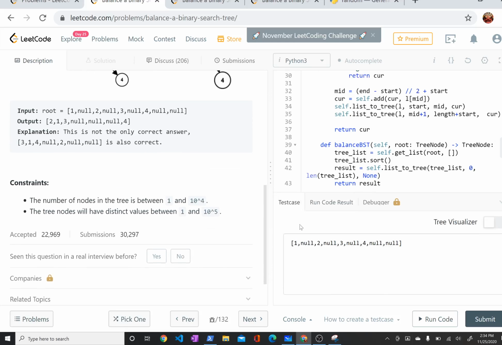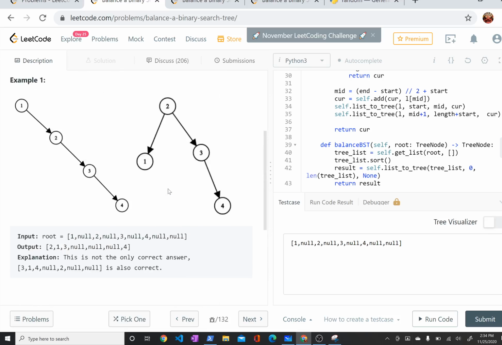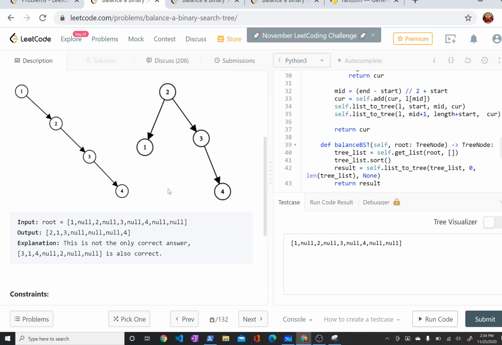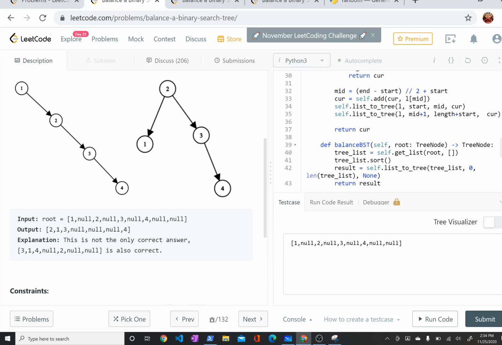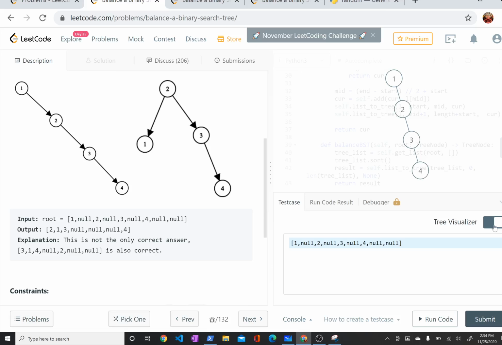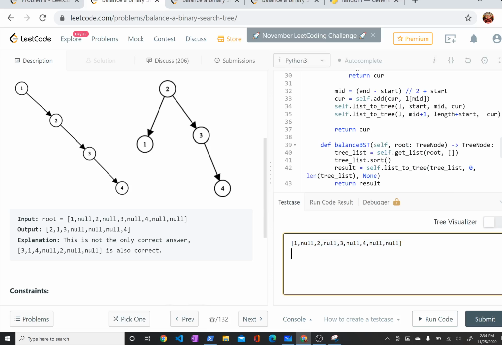Now, in terms of test cases, they give this one example test case, but I found it somewhat difficult to come up with meaningful test cases, just because it's a little awkward to type them into this test case editor.